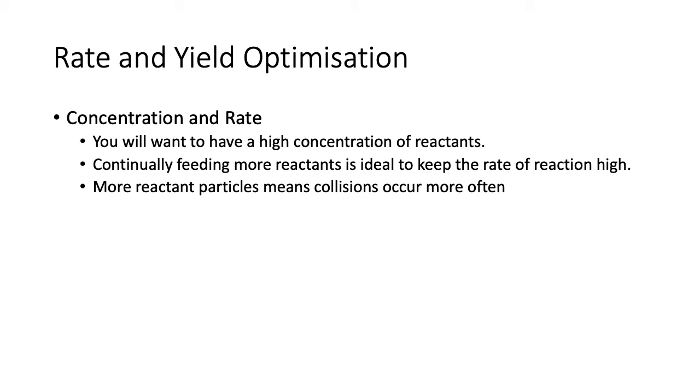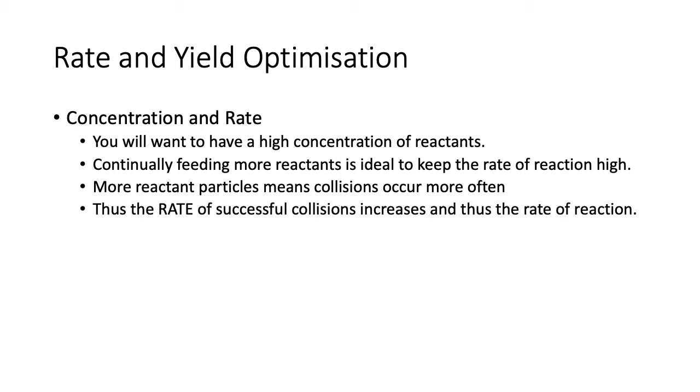The more reactant particles means collisions occur more often. Remember, we need to talk about collision theory, and when we talk about collision theory, we mean talk about collisions, sufficient energy, and remember, we always have to talk about it in terms of rate and use words that reflect rate, like often, frequent, or rate. You know, the word rate. Thus, the rate of successful collisions increases, and thus the rate of reaction. So, how do we maximize rate? We have a high concentration of reactants and we continue to pump them in over time.